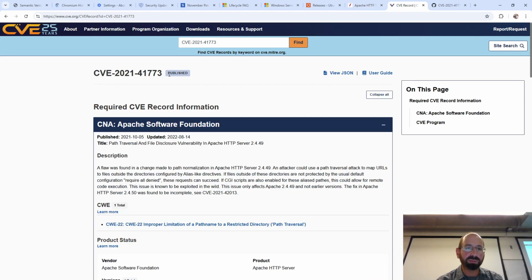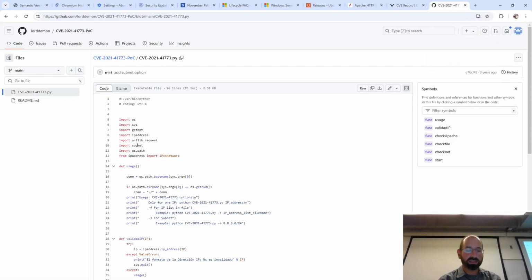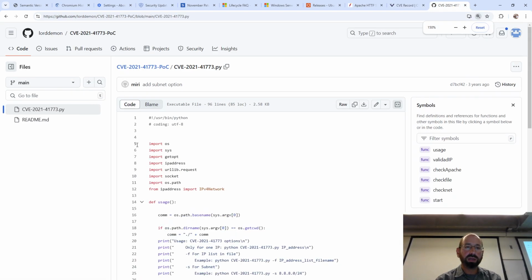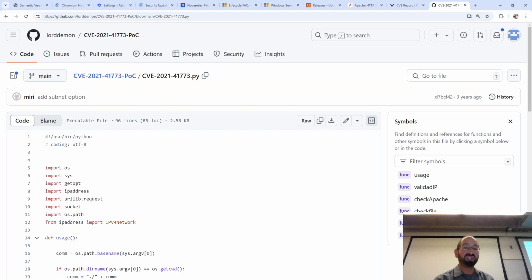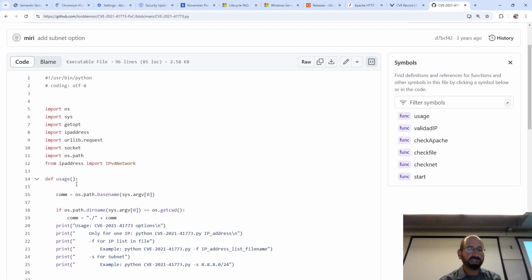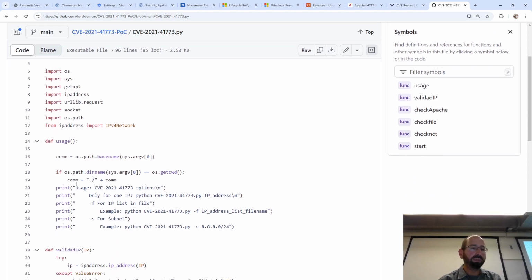I think I have it here. This particular CVE, it's just a directory traversal attack here, which you tend to know when you have them, when you see lots of backslashes in the URLs that it is hosting here. This one is up on GitHub, so again, we're talking ancient history. This is still 2 years after the release of that version of Debian, that version of Apache here. And all it's doing is checking whether or not a particular web server is vulnerable to this particular CVE.